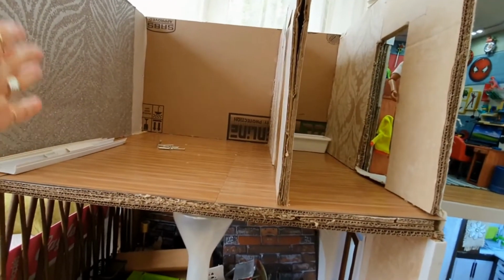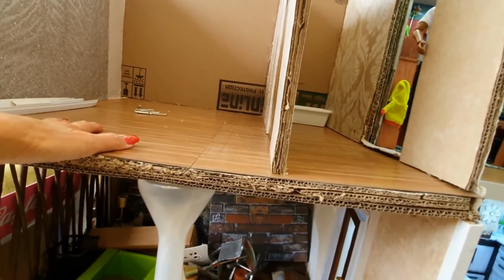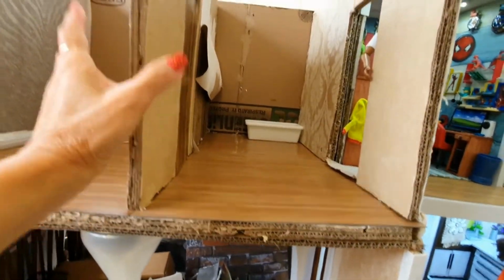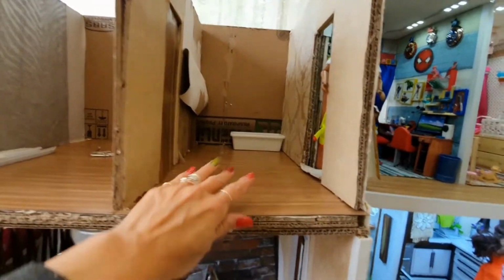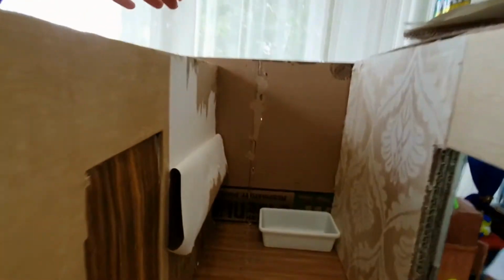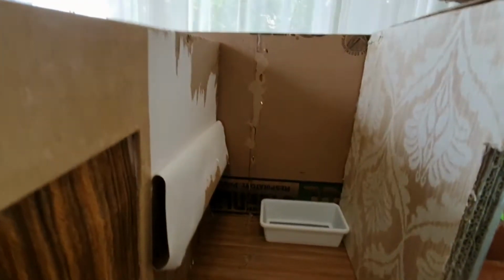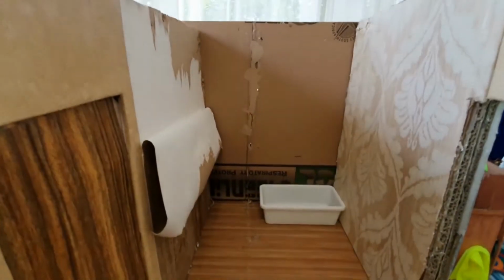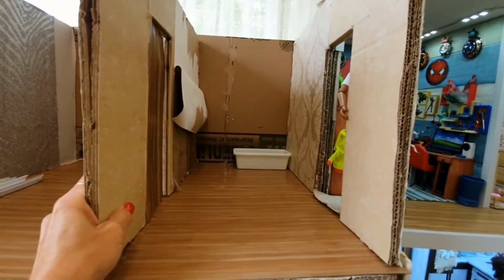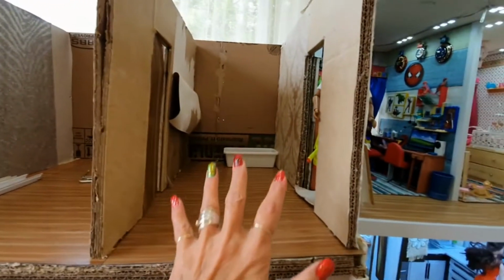So then I've decided, okay, like in any normal household, the children are sharing the bathroom. So I'm not going to put the bathroom in the daughter's room. I'm going to make this bathroom bigger. It was a big story again to take off. I had to take off all this part here, and even take off the leather at the back, because like you see, I put nails in the wall. But at least I've got this wall down here, and I'm going to move it about 8 centimeters to this side. So the daughter's room is going to be smaller now, but this bathroom is going to be bigger.